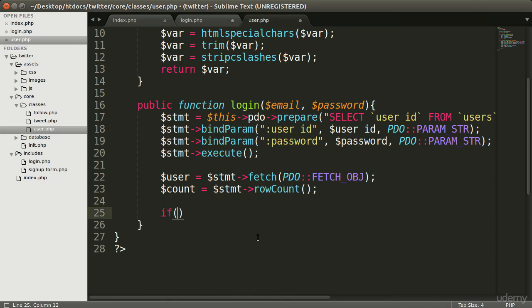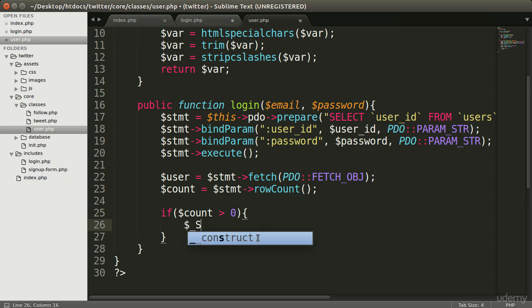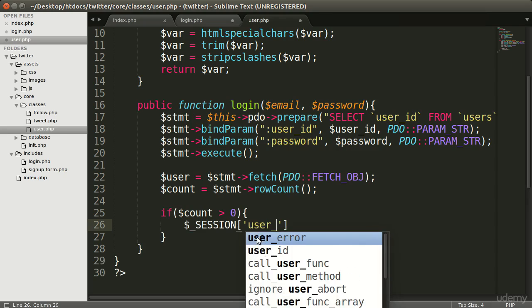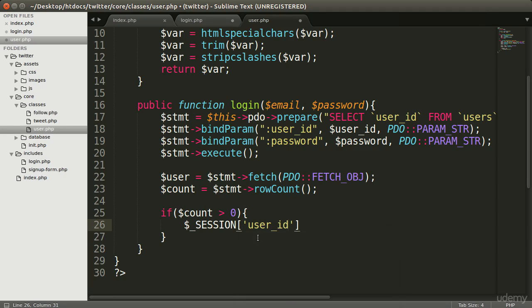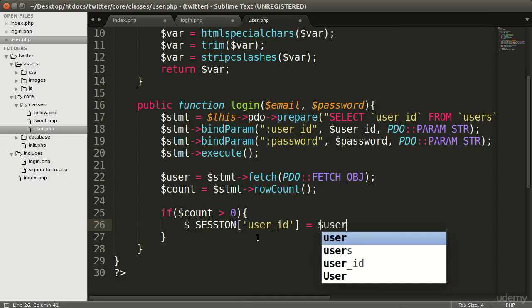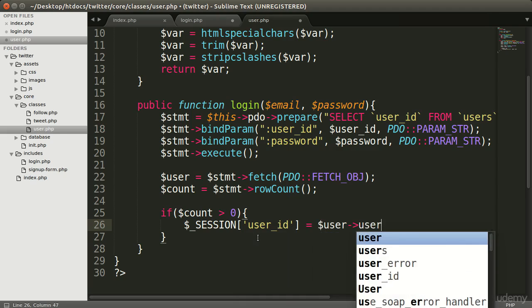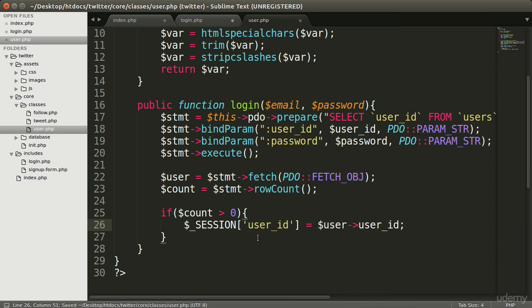And now to create an if condition to check if the user is found in our database. So here we will type count greater than 0, which means it found the user. Then we will set the session, so $_SESSION bracket, and inside the user ID. So this will be equal to our user data, user variable, and user ID to set the user ID.